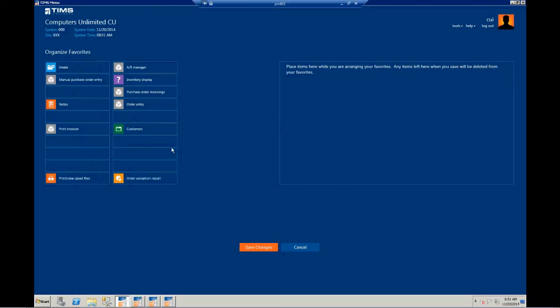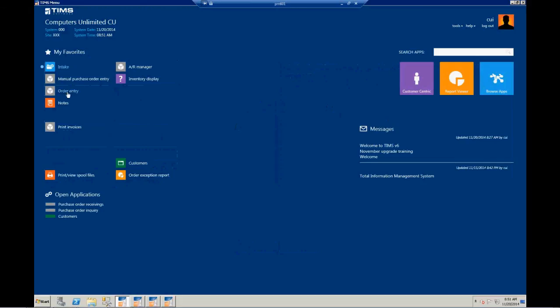If I had 20 favorites, I couldn't do what I just did. There wouldn't be room for me to move things around. So I can move a couple of them over here to open up some space, do my organizing, and then pull them back. If for any reason there's something I want to remove from my favorites, I can also leave it here. And then when I save, it's going to be deleted from my favorites. So once I save and I go back here, number one, this is all set up the way I organized it, and number two, that application is no longer here for me.